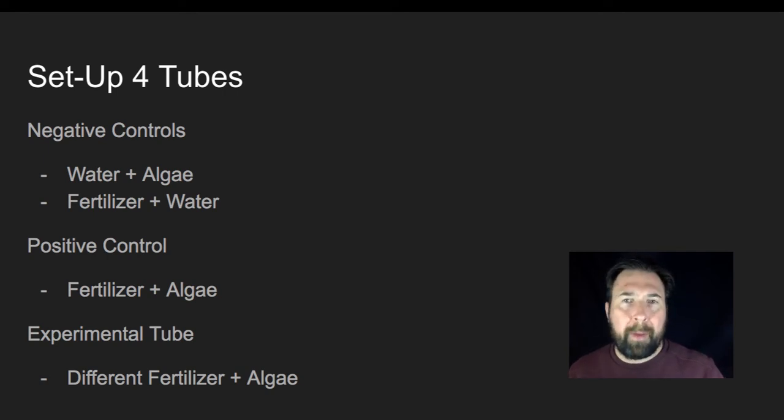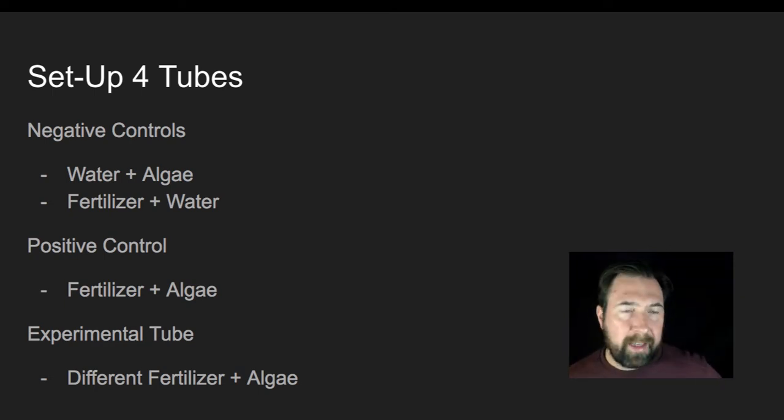If you keep that in mind, for these two negative controls you'll have the algae amount that you're adding to all the tubes, and the rest up to the total volume will be water. Or the fertilizer amount that you add to the tubes that have fertilizer, plus the rest made up with water rather than a mixture of algae and water. These are two negative controls, and this allows you to see what happens to the visibility or turbidity of the tubes that have just algae in them or just fertilizer in them.